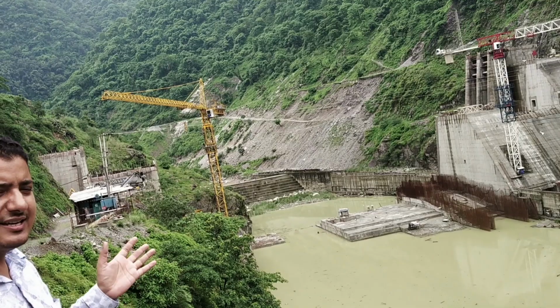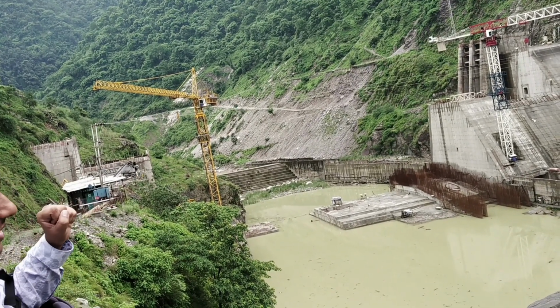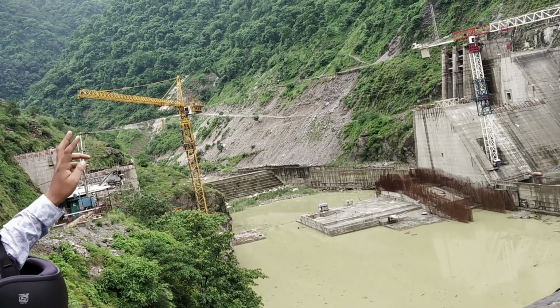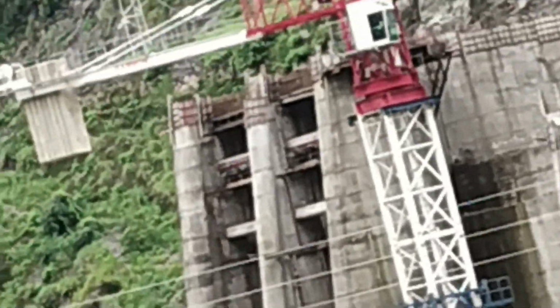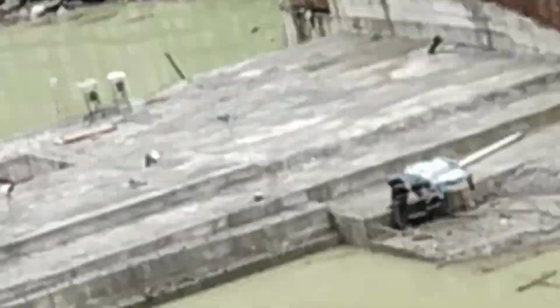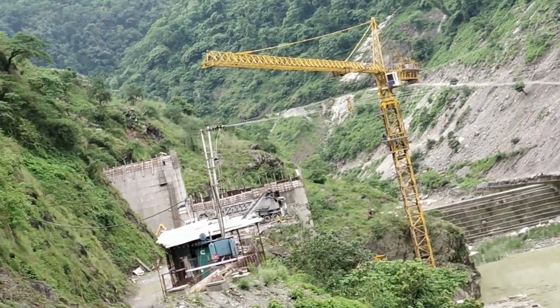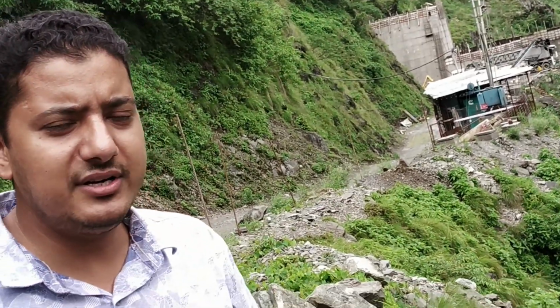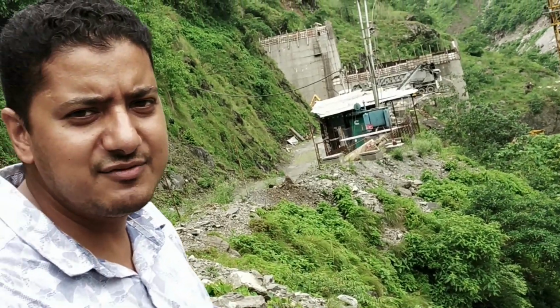But that tunnel is not clearly visible, but if you can focus, if you can zoom, then you would see that on the left hand side you can see three big columns which are creating two long chambers. Those two chambers are basically the tunnels, and the dam is basically almost 50 feet lateral to the tunnels. So when the dam would be constructed, the water would be sent from this side to that side using that tunnel. So we would try to go to a different vantage point. From there you would have a better view of those tunnels. So give us a few more minutes, we would try to go there.